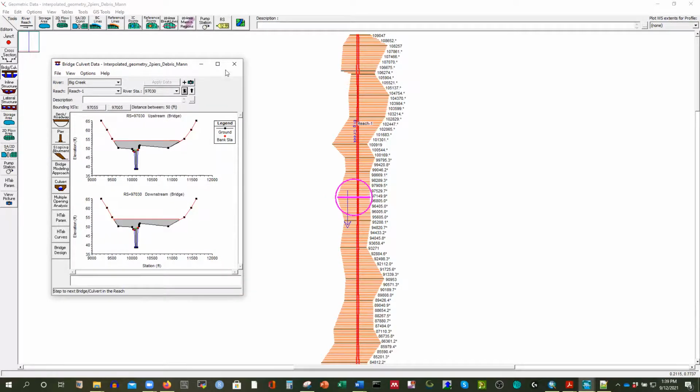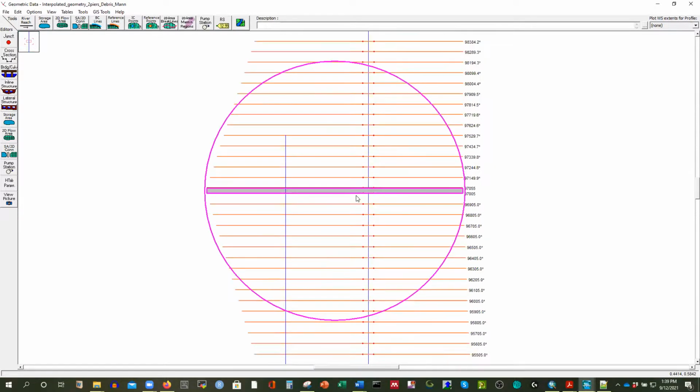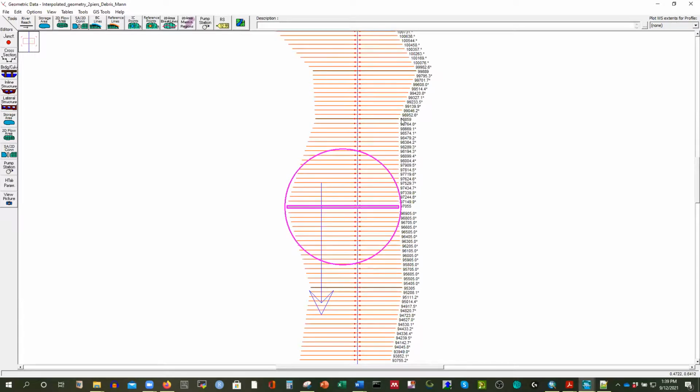We have a bridge there, and you are going to interpolate in between this section 98859 and this one 9395305, because that is the main station, right? Main cross section, surveyed cross section, one cross section before and one cross section after. So I'm going to interpolate everything from this one to that one, in between these two cross sections.